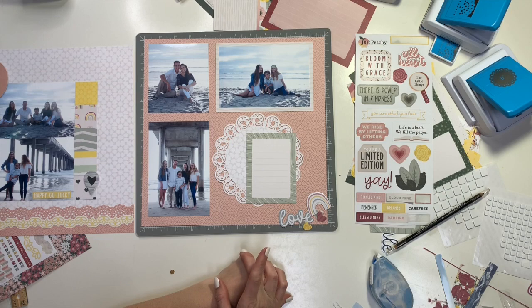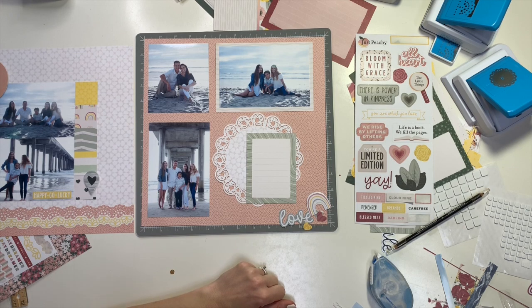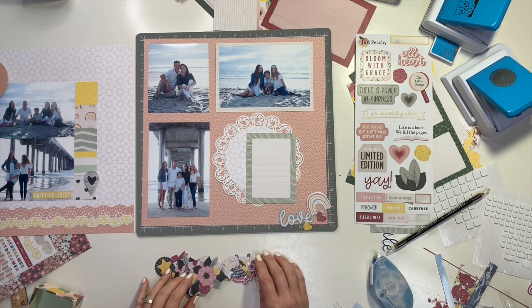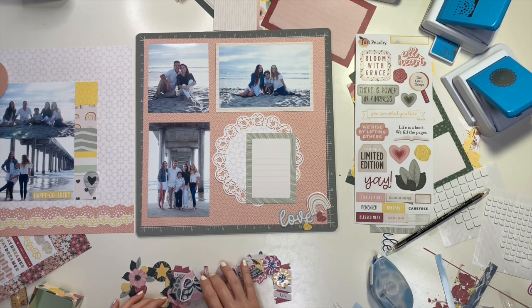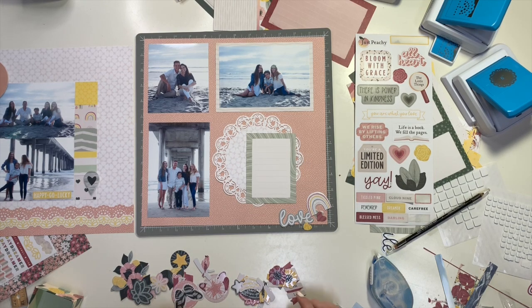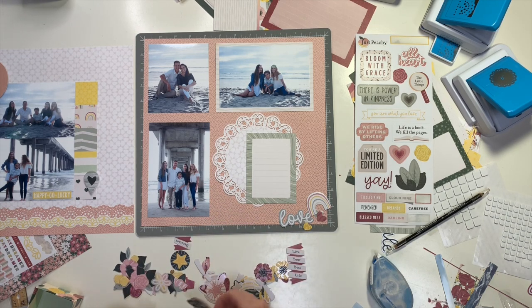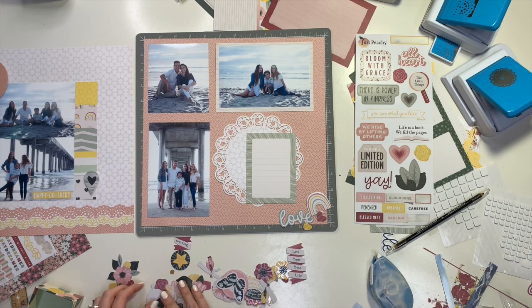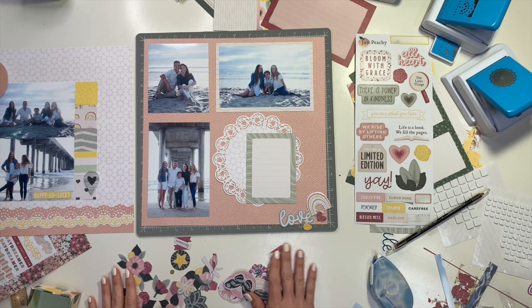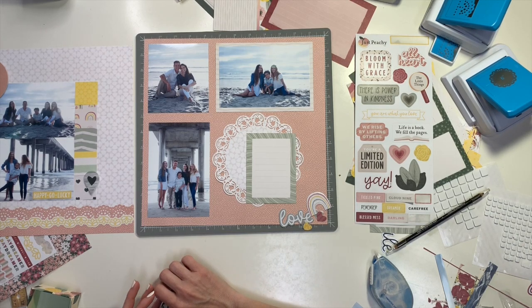So I have to figure out what I'm gonna write. I wonder if I should use any other embellishments. Nah. I still have a lot of embellishments left over. I'm really happy about that. Well, it just comes with so much, so that's nice.